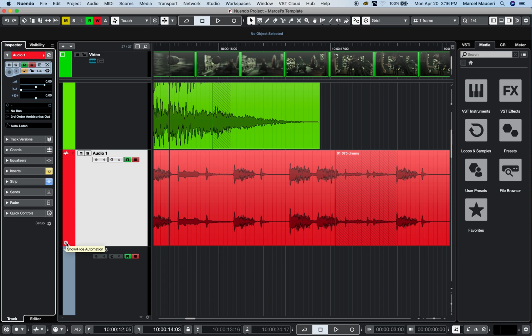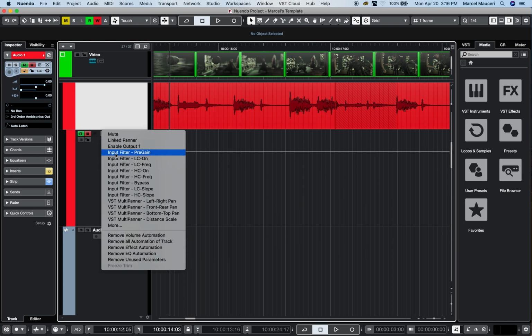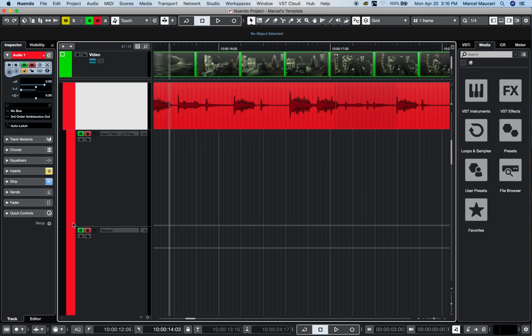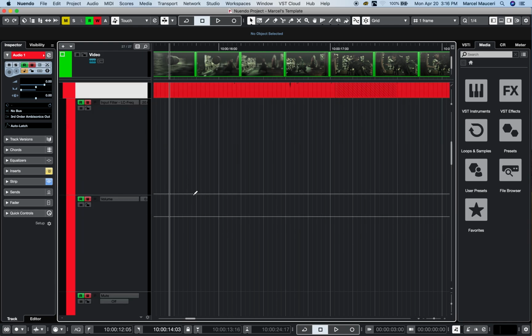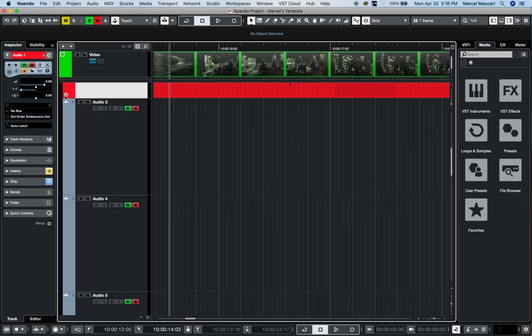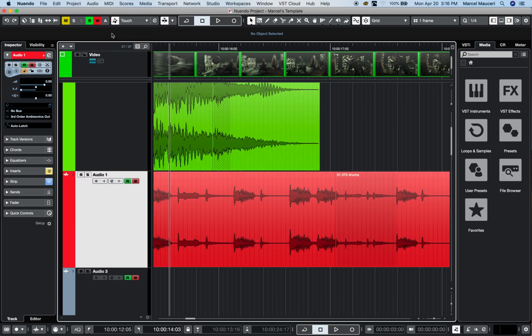Now you can expand functionality in here. So if you click on the little plus button, it will give you the different options you have for the automation. So it's set to volume, but you can also have output filter. You can add more functions here. I have volume in here. Let's see, but I want to also see my mute functions and so on. And you can just directly access those parameters directly from here, and you can collapse it using the little icon here.